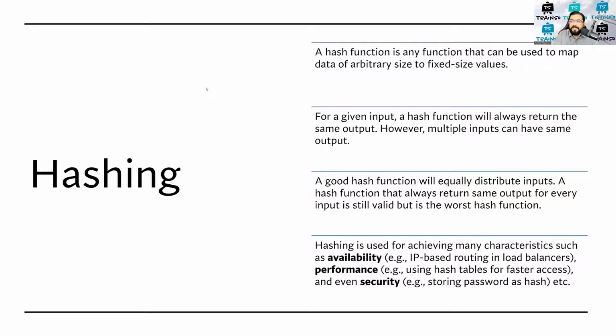And the best hash function is one that makes sure all of these groups will have only one student, so that with only one comparison, I'll get the result. I'll go to the hash function, I'll get the group, and with only one comparison, I'll get the result. So this is the best case. But in the real world, it may not be the best.